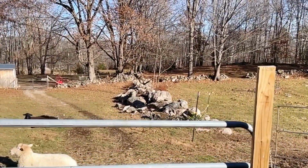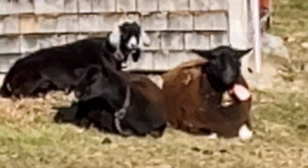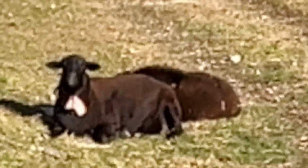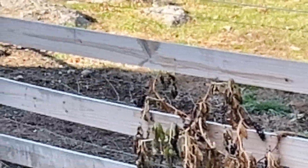So we've got Henry, Romeo's over there, he's the goat. So supposedly her name's going to be Clara, the little new lamb. And then there's Violet. I think she's pregnant. Luna and the ram that I kept to do his business, but he's going to be heading down the road here next month. Actually, January 6th is when he goes. So I got to make a place for Luna and Violet in the barn to get them a place to have lambs, because they're looking like they're going to be having lambs at some point.